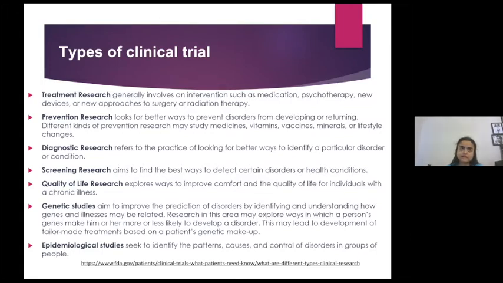This is really, like I said, playing detective to identify the pattern of how diseases spread, how diseases are caused, how we can control them, what factors trigger them or trigger their spread, if some populations are more vulnerable to some diseases, if some populations are naturally more resilient to diseases. All these studies are under epidemiological studies. All right, so these are some of the different types of clinical trials that there are. Generally, all clinical trials overall are categorized into one or more of these categories.